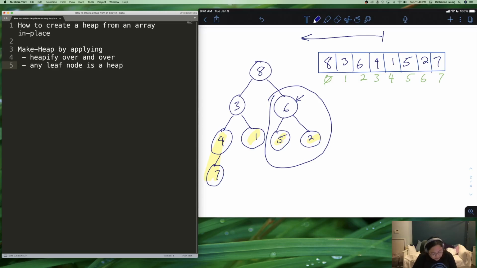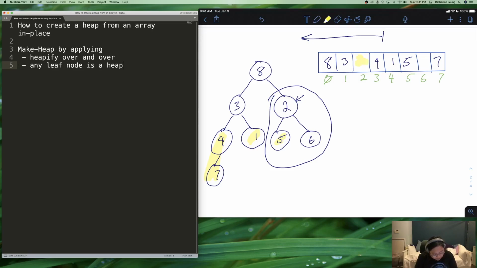So I take the 6 and I compare it against the 5, and it is bigger. So I know I have definitely got to move the 6. I don't know if it's going to be with the 5 or the 2 yet. I then say, okay, compare 5 and 2. Since 2 is the smaller value, I'm going to trade the 6 and the 2. So the 2 and the 6 trade places. And in my array, this is just a swap, okay?